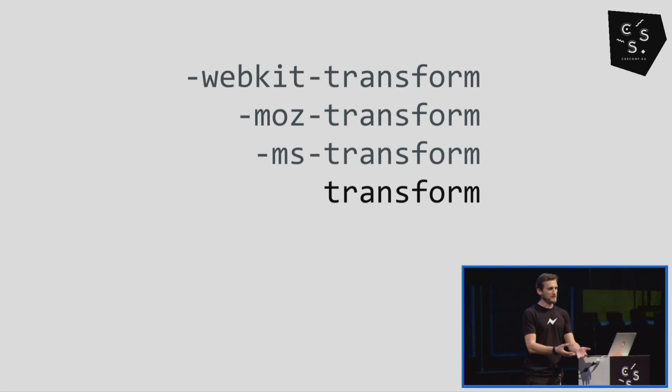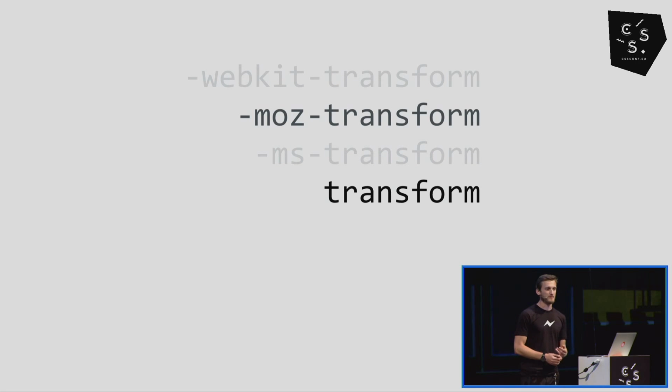When a person loads our page, they load it with a browser. So if I'm using Firefox and I load messenger.com, why would I get the MS transform and the WebKit transform declarations? They make no sense. The browser will ignore them. They're wasted bytes. We actually don't even send them. We look at what browser you're using, and we only send you the rules that you will understand, which is very cool because this saves a lot of bytes, and bytes save energy.